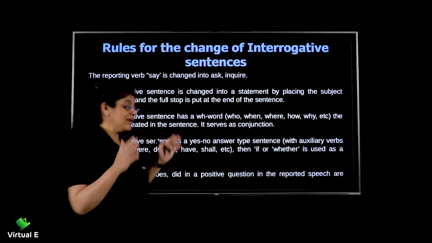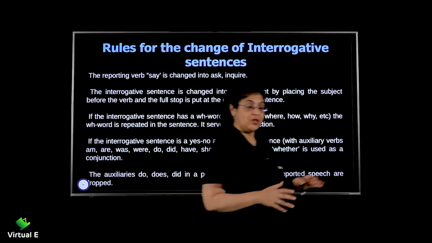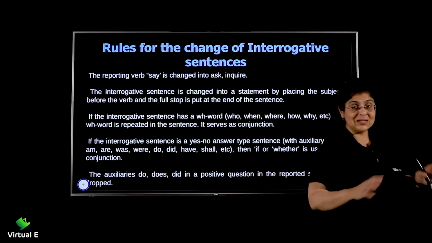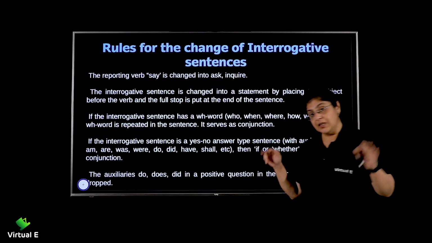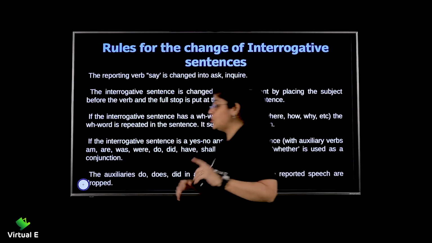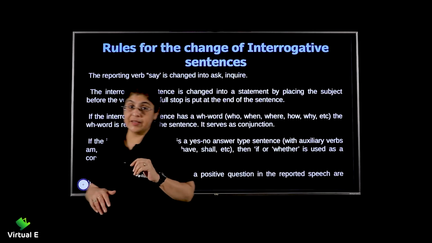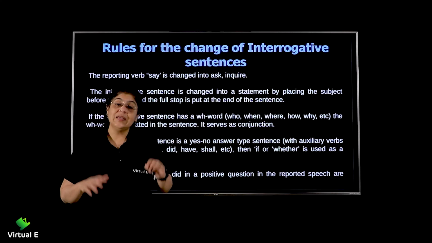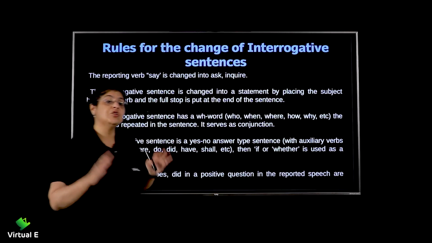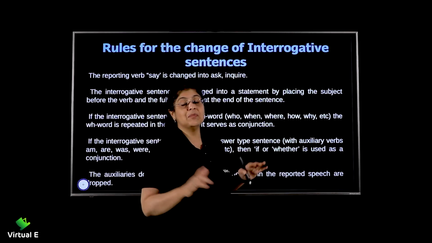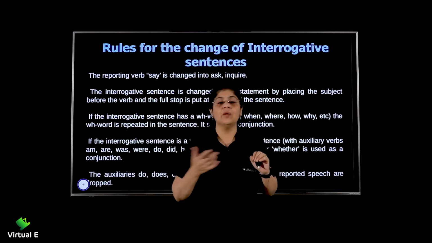Now, you might have a question in the reported speech. Agreed. Your sentence is ending with a question mark. It is put in inverted commas. Now, we have to change this into indirect speech. Now, we all know that in indirect speech, we do not use a punctuation mark excepting for the full stop. Yeah, maybe a comma or a full stop.